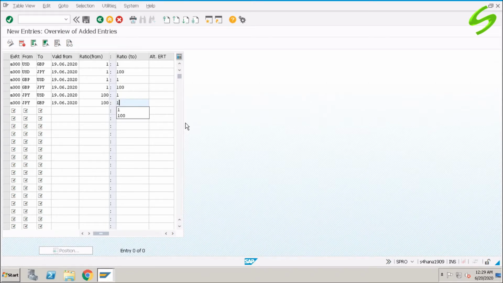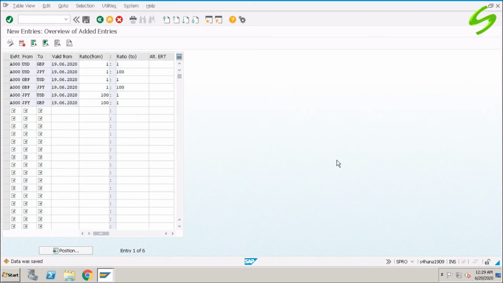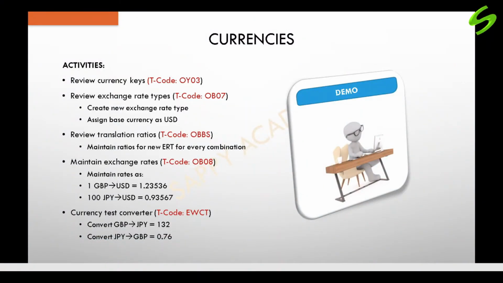So we have to maintain all the typical combinations for each of the currency codes. Hit enter, enter, save. We are done with this activity as well. Let's go back to our presentation.